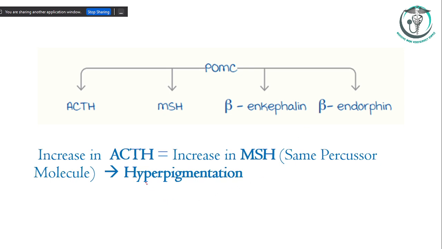Okay, so an increase in ACTH. Whenever ACTH has increased, what you should also have in mind, whenever you see a question talking about ACTH increasing, know that your melanocyte stimulating hormone also increases. So anything that will cause an increase in ACTH also causes an increase in MSH. And now this, you use this per word, guys. If someone has a disease that causes an increase in ACTH, we can easily trace them out because they are usually hyperpigmented. They will be black.